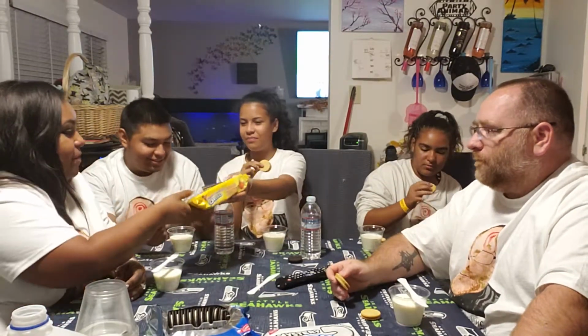I don't think I'm going to like it. I'm going to do one with milk and then one without. I'm afraid because I'm a texture freak. It smells like a straight-up syrup bottle. All I picture is this is supposed to be on a pancake, and eating it out of a cookie almost makes me want to gag. All right, go.